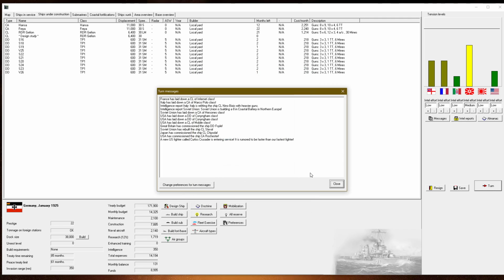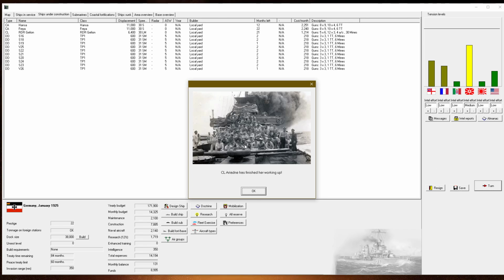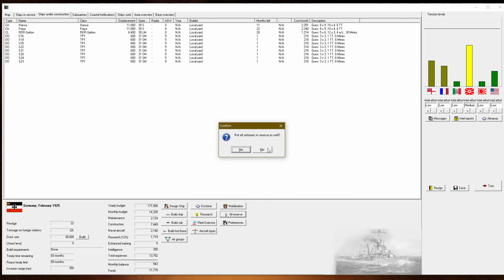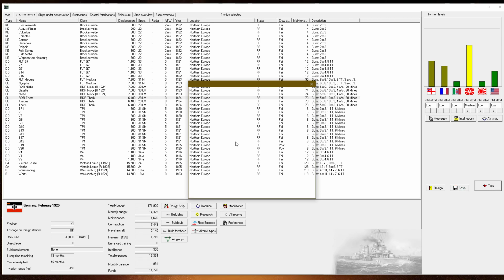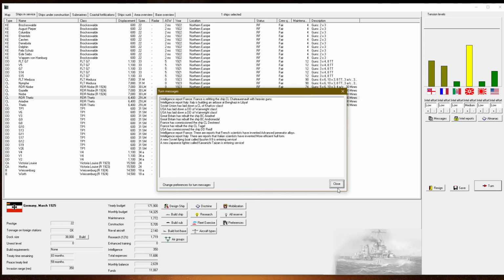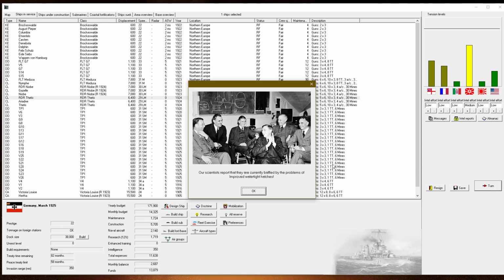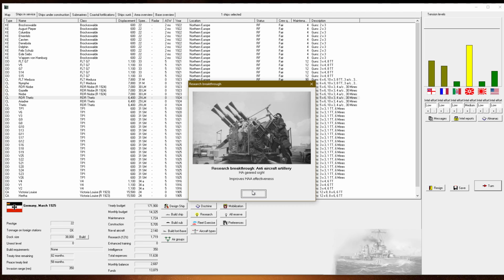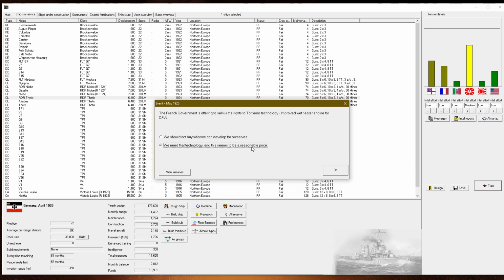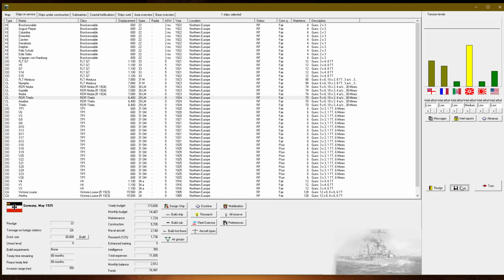I'll lay down a little more. I want to get a little bit fatter on my stacks. All reserve. Nope. All reserve. Nope. I mean, destroyers are pretty cheap to maintain, but. Even better torpedoes.